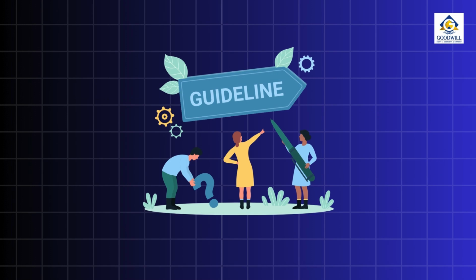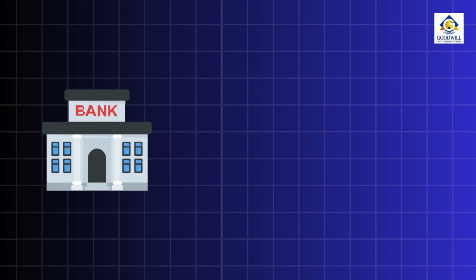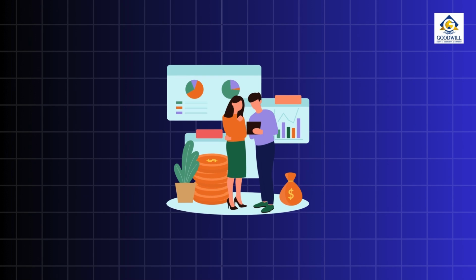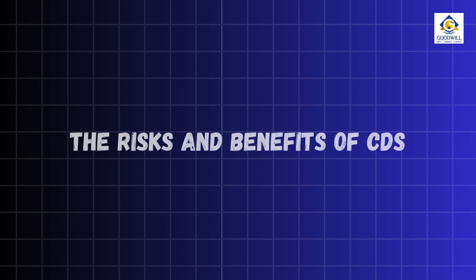According to RBI guidelines, only certain types of participants can deal in CDS. These include commercial banks, primary dealers, and qualified institutional buyers. Retail investors don't directly participate, but they can benefit indirectly if they invest through mutual funds or institutions that use CDS. The risks and benefits of CDS.